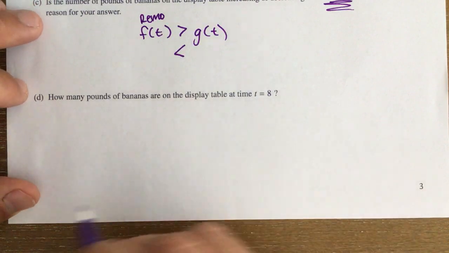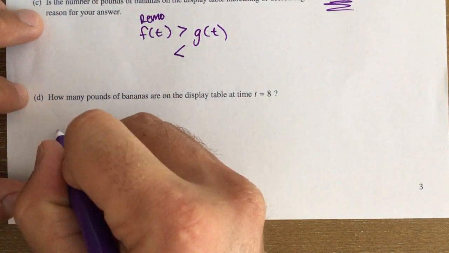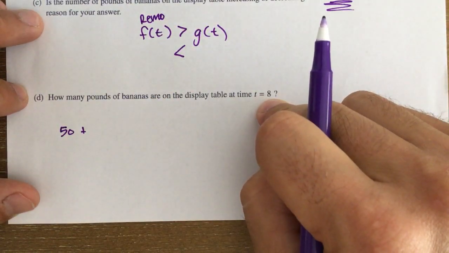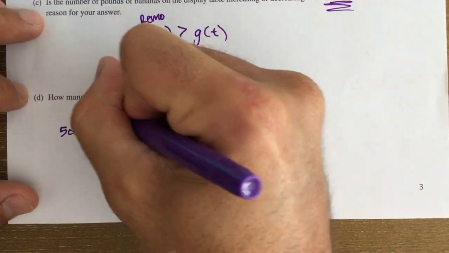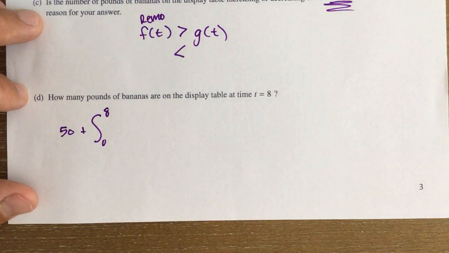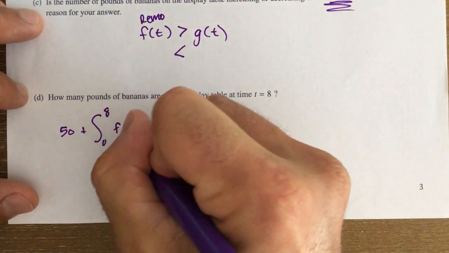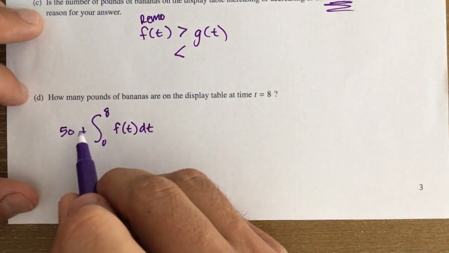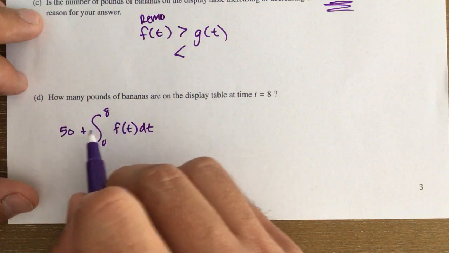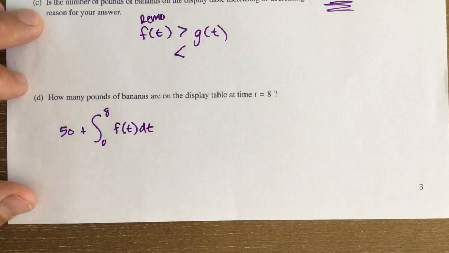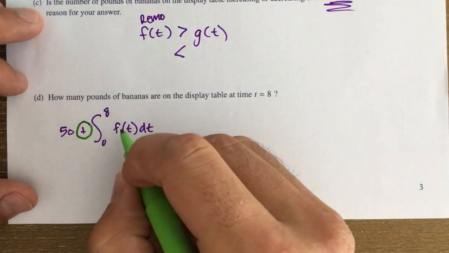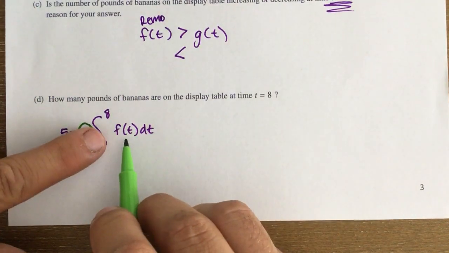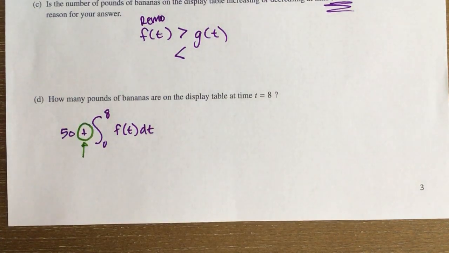Time t equals 8. So the first thing we're looking at is the number, so I automatically want to start with my 50, and then go all the way to 8. From 0 to 8, bananas are being removed, right? The whole entire time, bananas are being removed with that function. I just need to look at the function. I haven't graphed it or anything like that. Since this is removed, I might need a minus sign in this spot. Just what I'm thinking about it. If they already had the function as negative, then the negative was already incorporated into it. So just be careful with that sign. You need to look at the actual graph, which I haven't yet. That's why I'm just giving you recommendations on this problem.